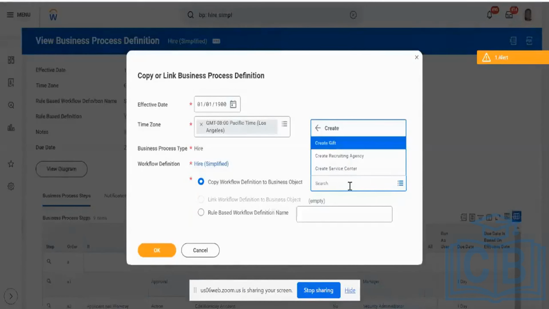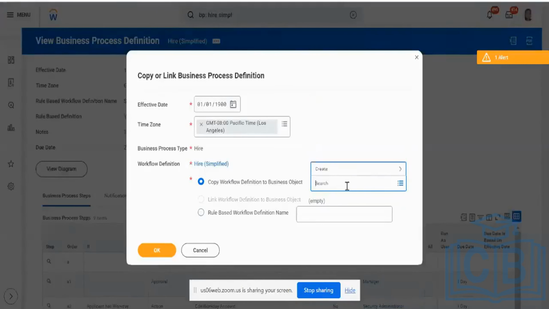Alright. For now, I'll just create one for my tech consulting. I'll show you this method. For now, I'm just putting it as tech consulting. Then I will show you what exactly.